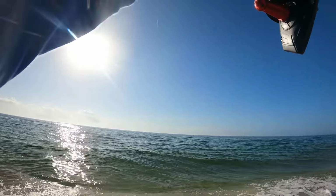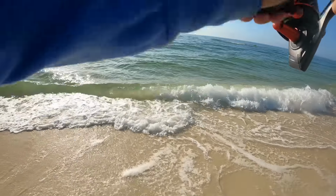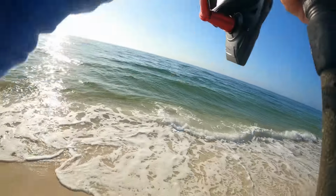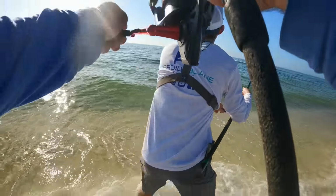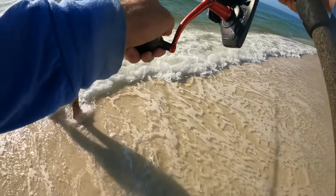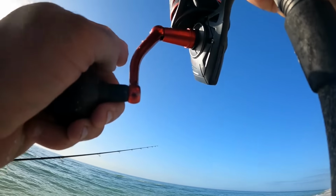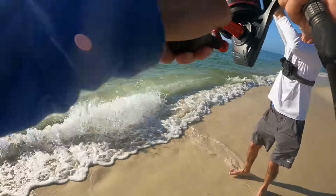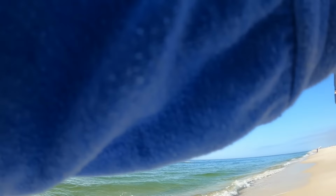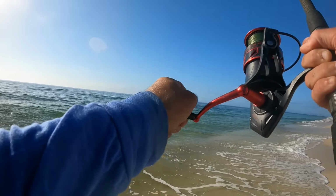He's on the surface. Oh. Do those reds come up on the surface? Okay, yeah. Maybe go over. I can see it. Is that a red or is that a ray? No, I'm talking about the line. Oh. Here you go. Okay. I don't know what this is. I think it's a ray. This is not a redfish. This is a big fish, but it's not a red.